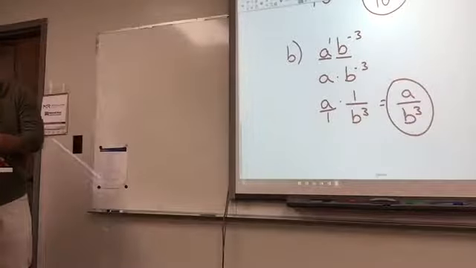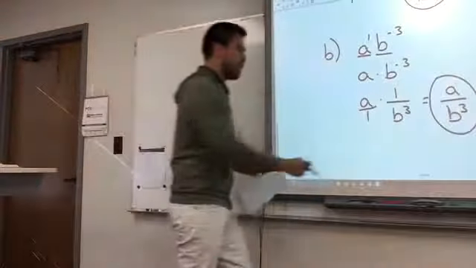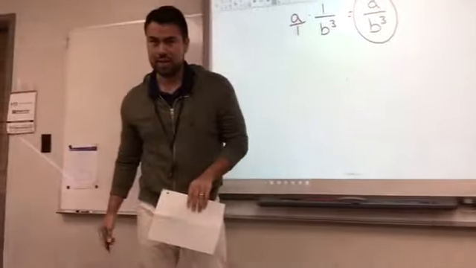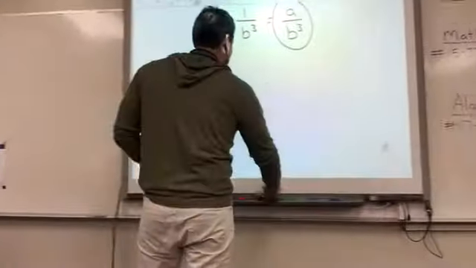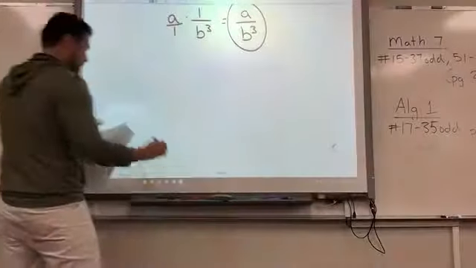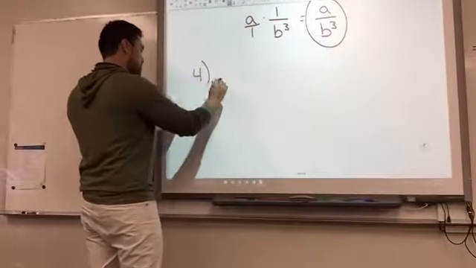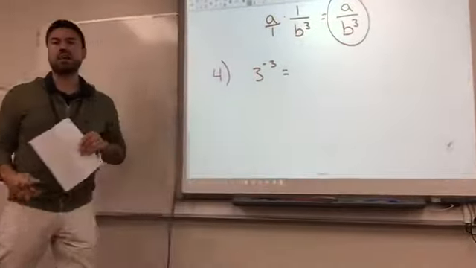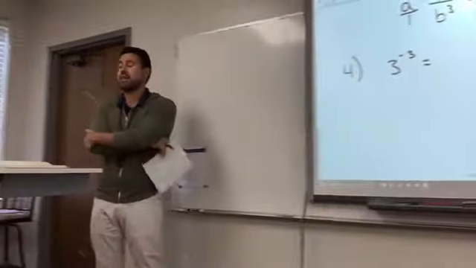Okay, let's look at page 212. Let's just get some more practice here. And I'm going to call on people that give me an answer. So you may have a raised hand, you may not. Let's look at number 4. 3 to the negative third. I want to write it with positive exponents, or a positive exponent.